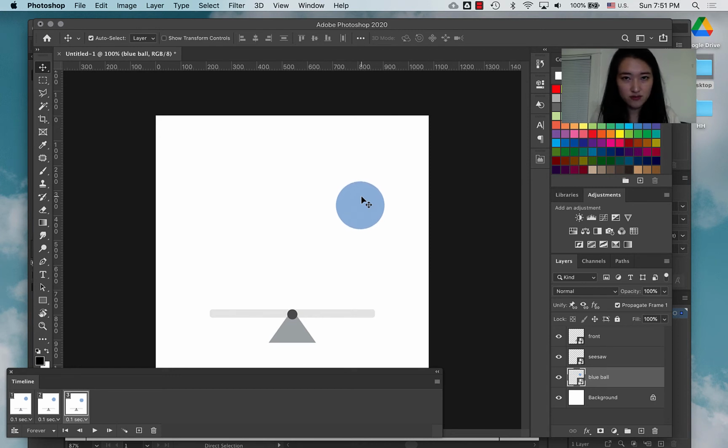Sometimes I don't want it to move that slowly, and I want it to move by 10 pixels at once. If you want that to happen, you press Shift and then the down arrow, and it moves the object a lot faster. So I'm going to do that one more time.